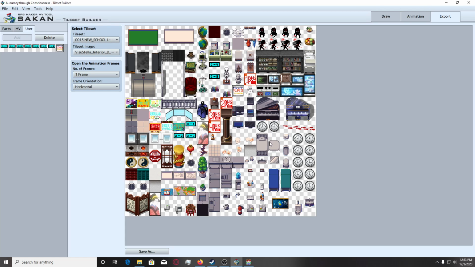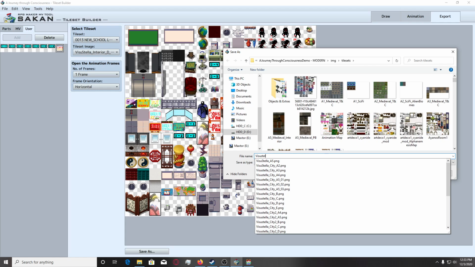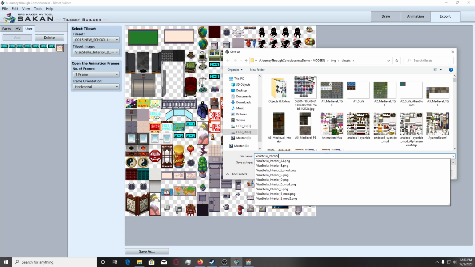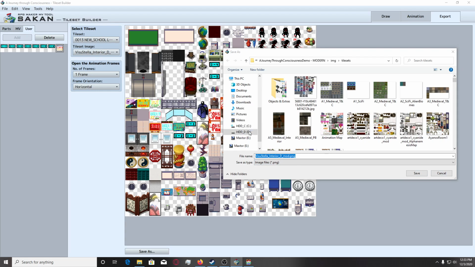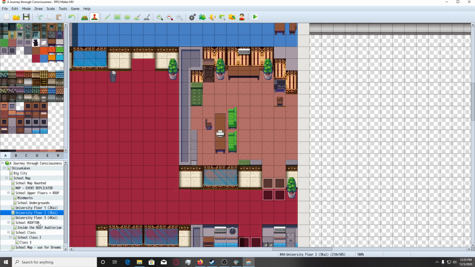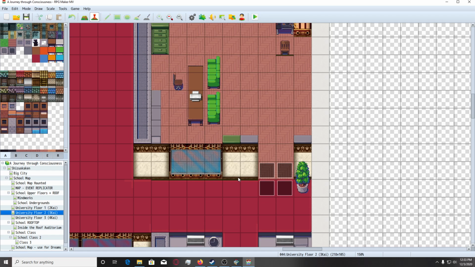Where should I actually add it? I think in here. Okay. So wait. Visus Stella Interior D. Okay. Interior D mod. Okay. Save. All right. So let's see.